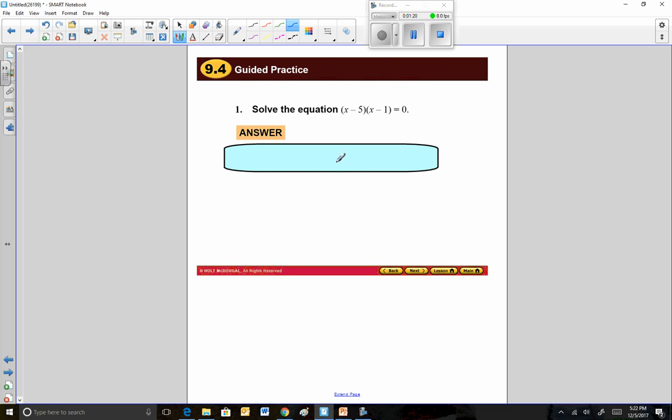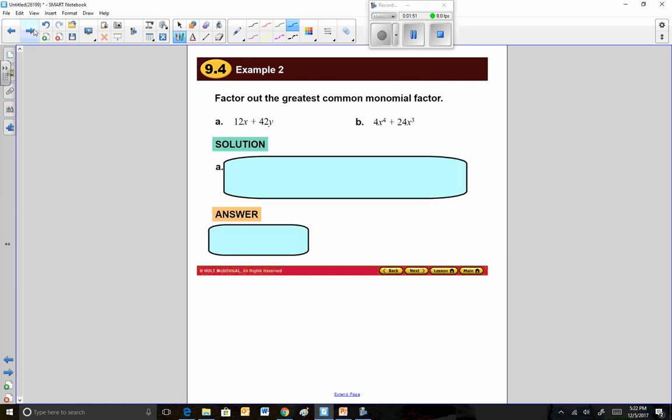Okay, welcome back. Let's take a look and see how you did. Did you set x minus 5 equal to 0? Because that was what you were supposed to do. x minus 5 equals 0. And the second parenthesis, x minus 1 equals 0. So this one, if we add our 5, x equals 5. This one, when we add 1 to both sides, we get x equals 1. Well, let's finish off that 5. Looks like a kindergarten 5. That's okay. All right. Let's take a look at the next type of question.